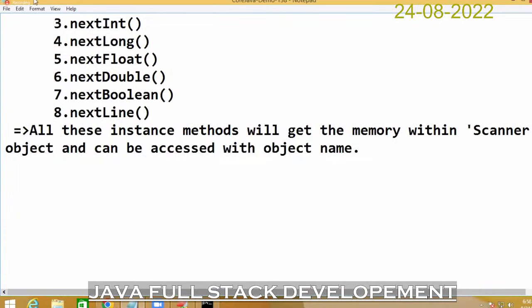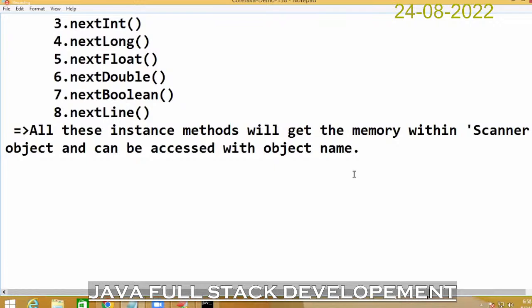The methods belong to the scanner class only, so they have to get memory within the object of the scanner class only.